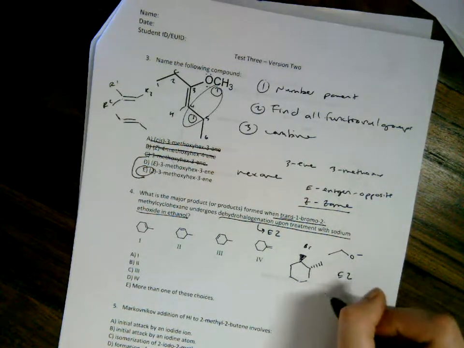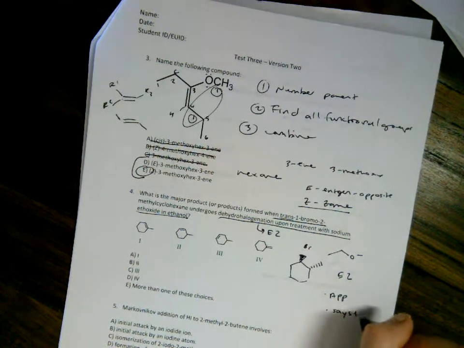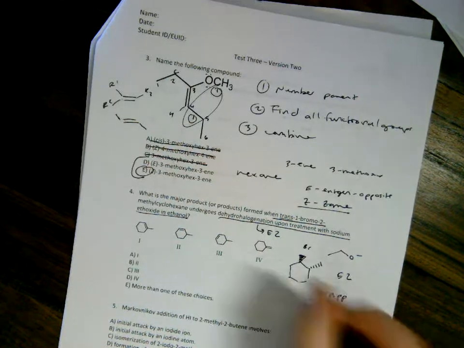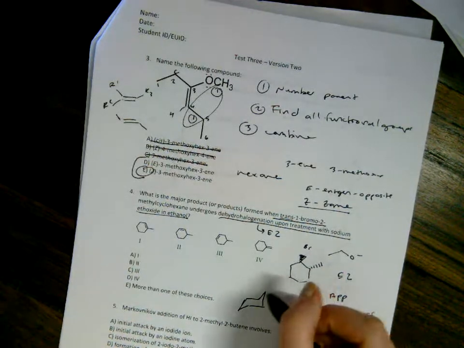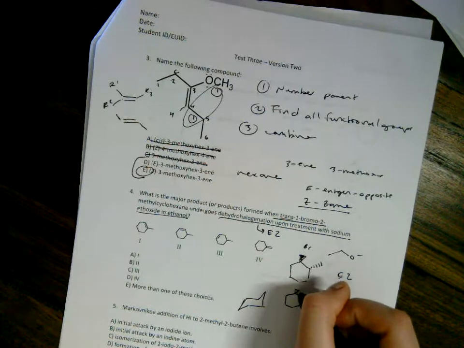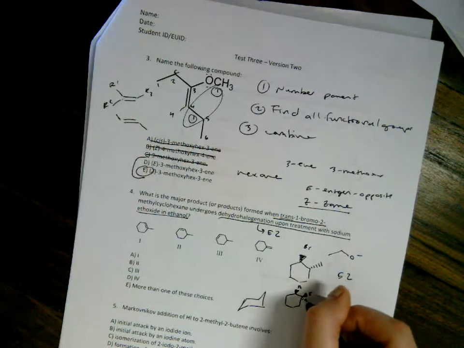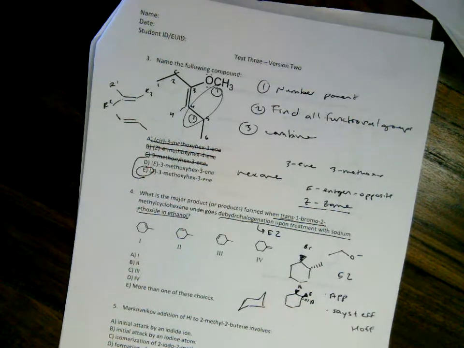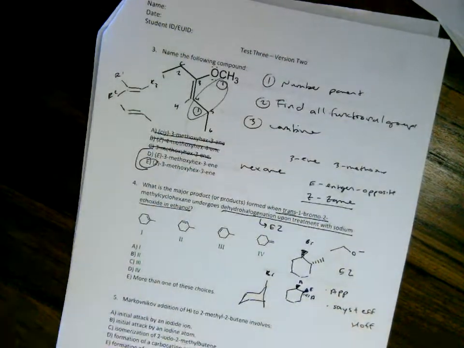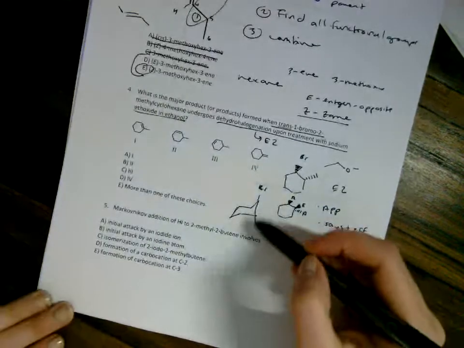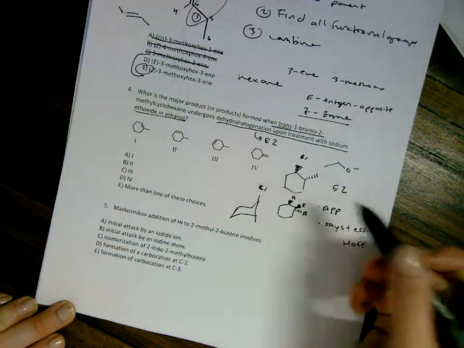So when we have an E2, we need to ask: is there an antiperiplanar hydrogen? And we need to ask: is it Zaitsev or Hofmann? Well, in this case, to tell if there's an antiperiplanar hydrogen, we actually have to go to the chair conformation. I always draw my bromine in the axial position pointing up. So if this is axial, this one would be equatorial, and the dash would be axial. So our bromine points straight up and our methyl group points straight down. For an elimination between these two, there would need to be a hydrogen that was a dash.